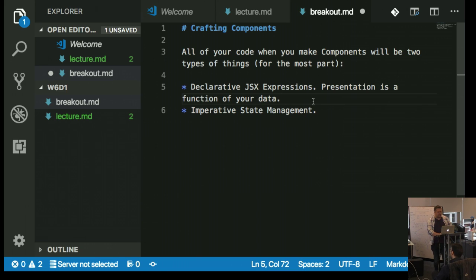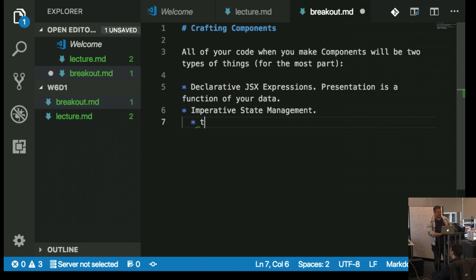So your presentation is a function of your data. Whatever your data is will be reflected in your presentation. So basically we define something like, given this data, I want this output. And that's what the render function is. But then there's imperative state management.